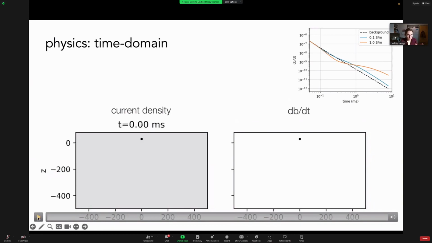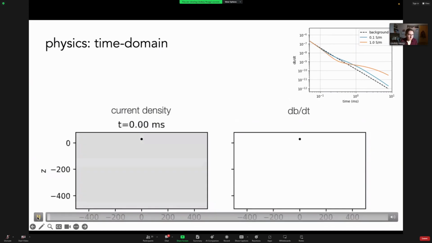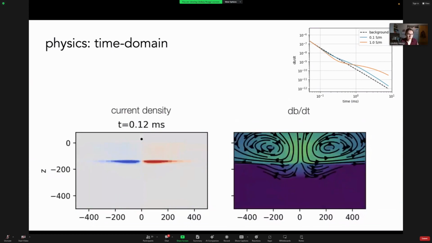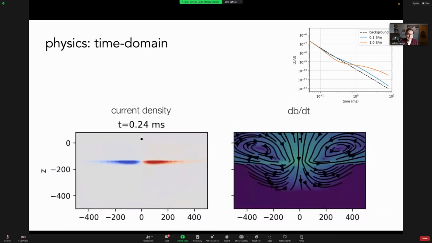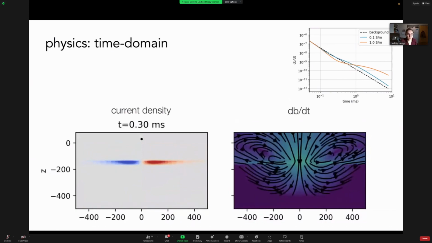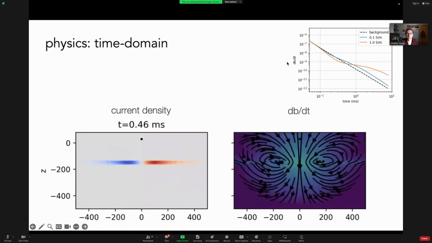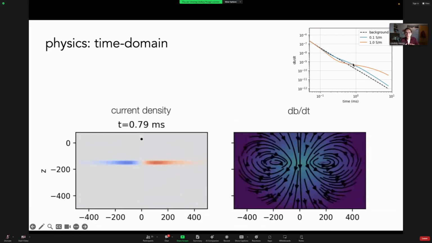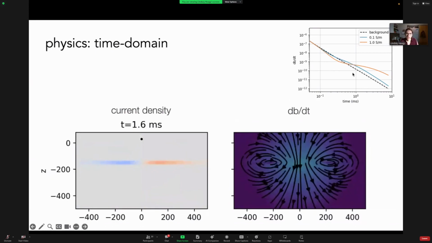And so again, we've got our current, we're going to turn it off, and what we'll see is that currents are induced in the earth right away, but then all of a sudden, very rapidly, we see the currents concentrating in this highly conductive layer, and they decay very slowly. And that's basically why you see early on this sort of lower signal, but later we see more signal because we're seeing that slow decay of the currents.